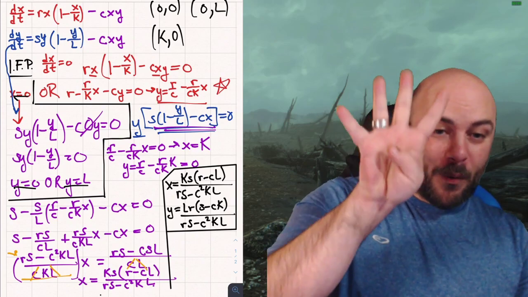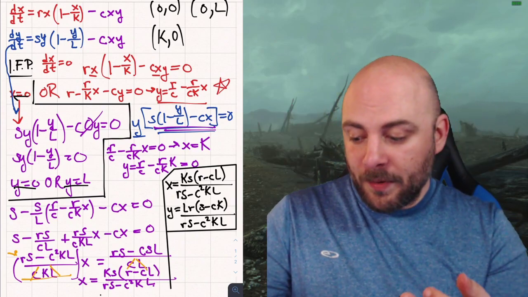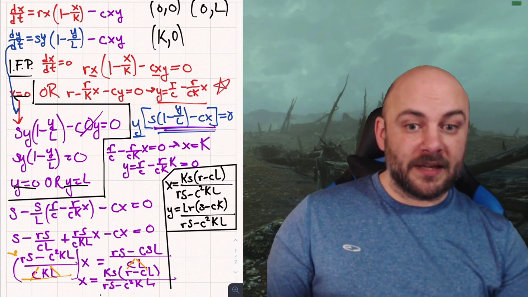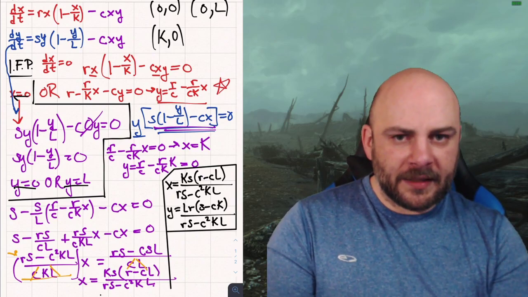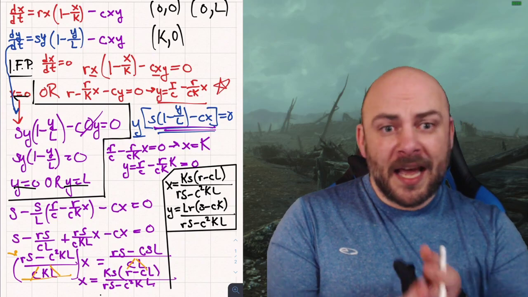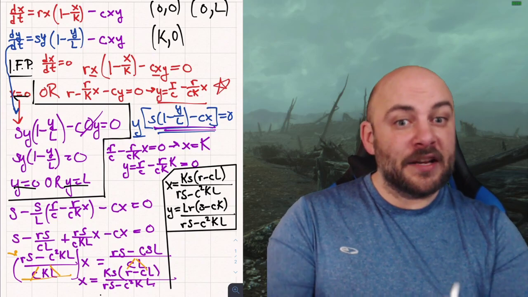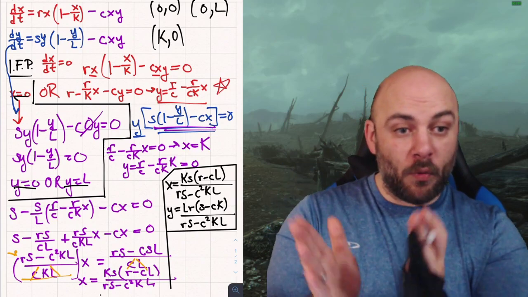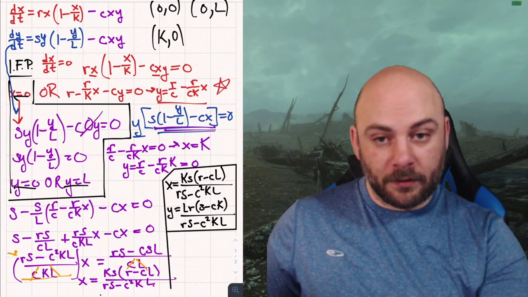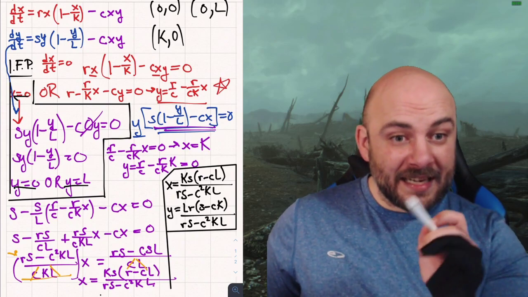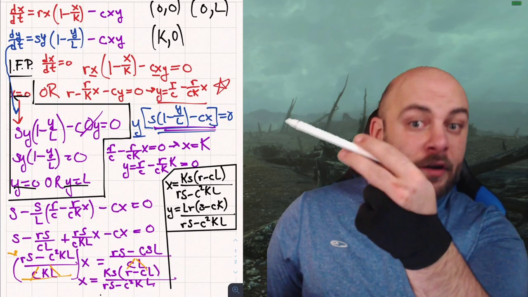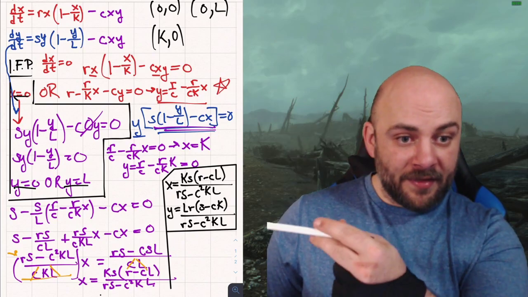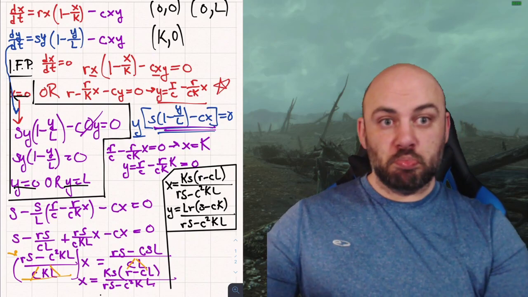Okay, so we have 4 equilibria. Holy smokes, a whole bunch of stuff to look at here, but we're done with step 1. We found our fixed points. I know this looks unorganized, but let's think about what I did. I took the first equation, I set it equal to 0, and I broke it up into the cases necessary. Then I took the first case and combined that with setting the second equation equal to 0, and I saw what I concluded. That's all right here. Then I took the second case, that's the red star here, and I again took it through the second equation equals 0 to its natural conclusions, where I got a K0 and then this ugly one right here. So far, so good?